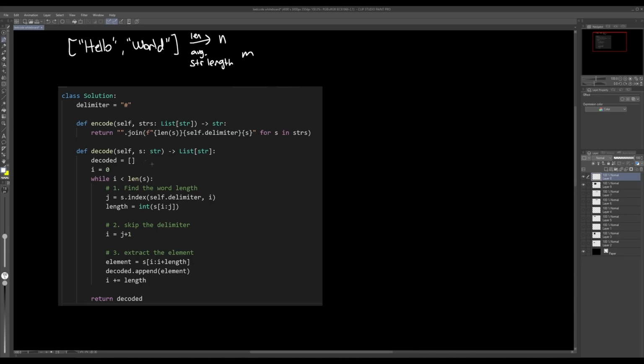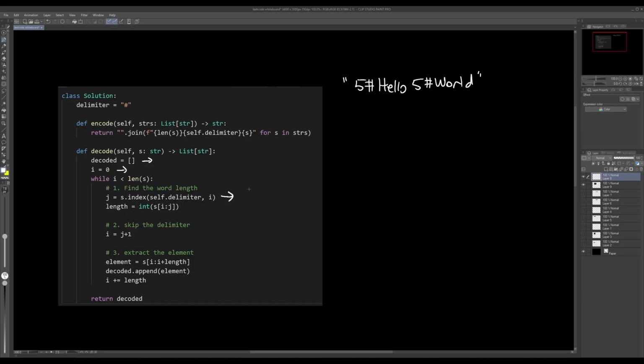So for decode, this might be a bit easier to understand because the code is a lot less dense. In decode, defining a variable is O(1), this is O(1) as well, defining a variable, it's not worth considering. And then let's have a look at what happens here. So the cost of finding an index is going to be O of 3 because we have to read through at most 3 digits before we hit our delimiter. It doesn't matter if you're looking for this delimiter or this delimiter.